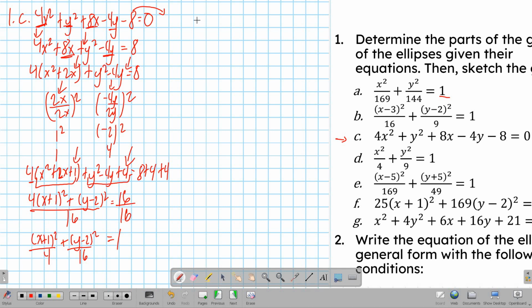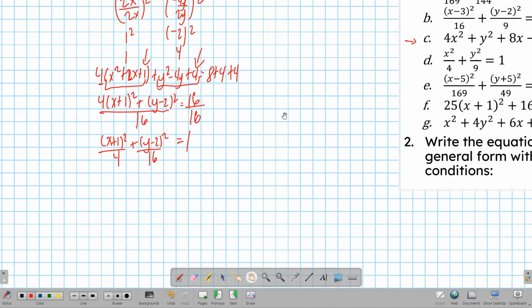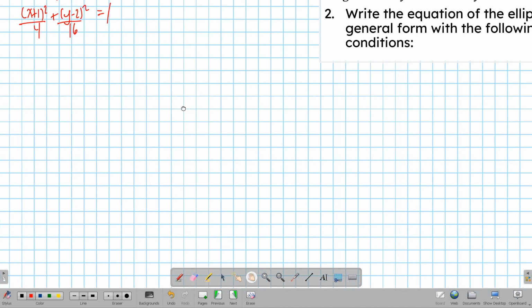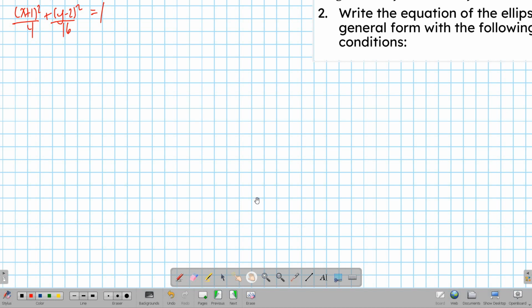So, first, as we can see, we actually have a center. Do not mind this first. So first, we have here our center, that's negative 1, 2. And seeing that 16 is under y, this is a vertically oriented ellipse, which is different from the first one because that's horizontal. So now, before we do anything else, let's look for a squared, b squared, and c squared.